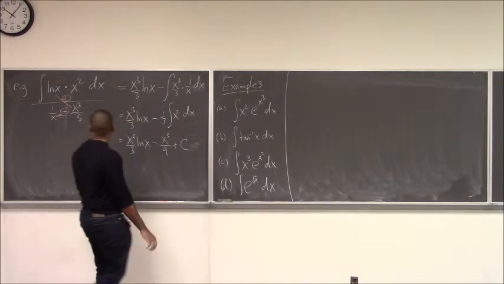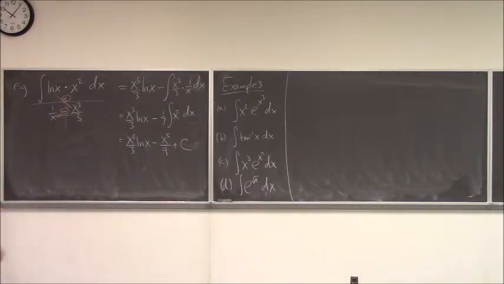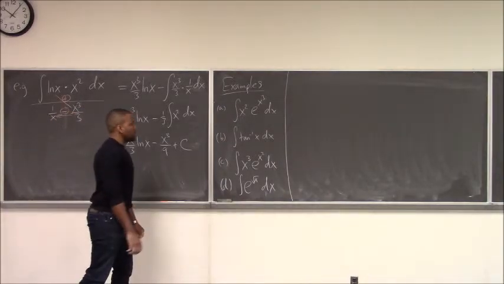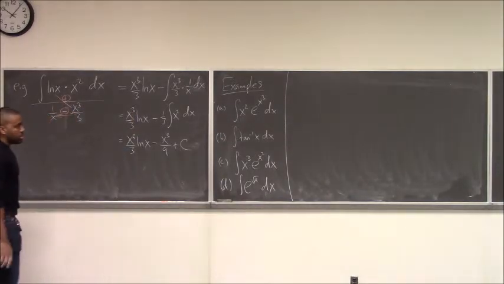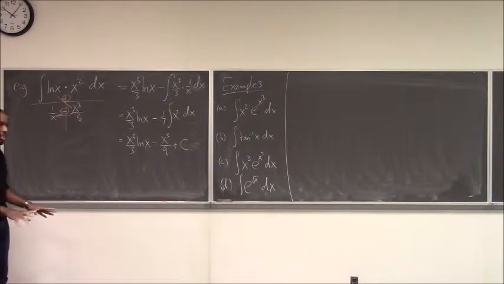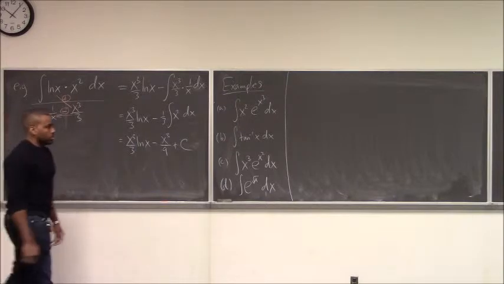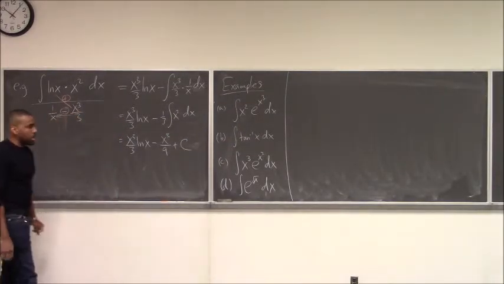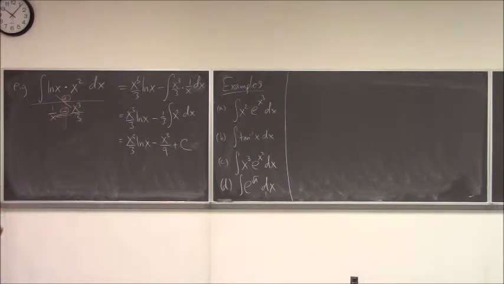Probably what I want you to do is I'll give you 5 minutes, and then we'll run through all of them. But at least run through all of them and just do the first step. Just figure out the approach you would take. Okay, I'd start this problem by choosing this to be U, that to be dV. So you can go through all of these and just get that first step down. Let me see where your intuition is, and then if it pans out, we'll actually complete the problem together.